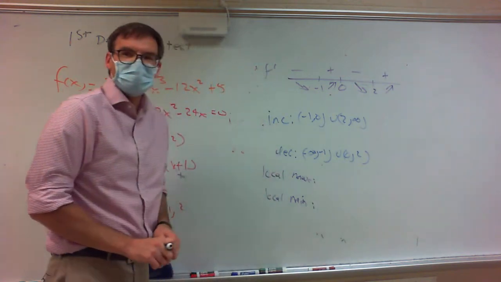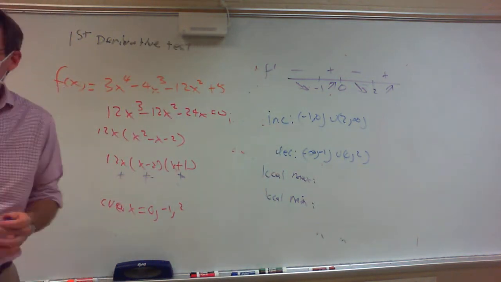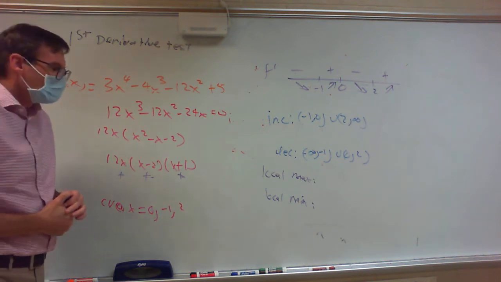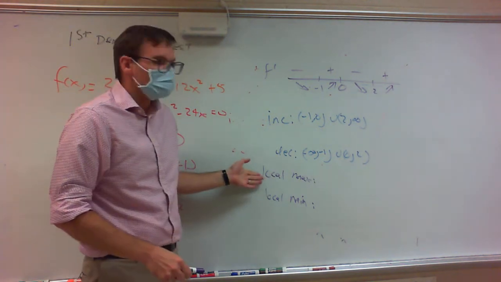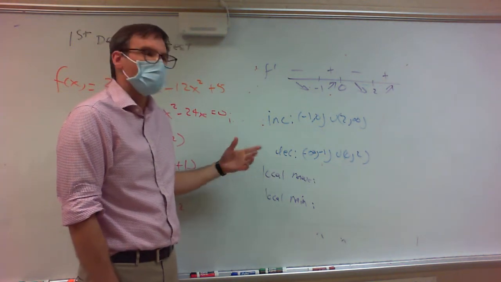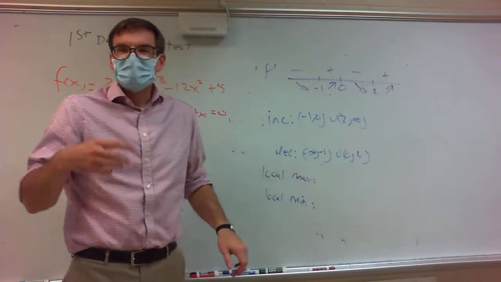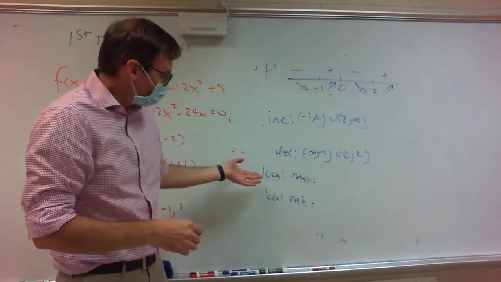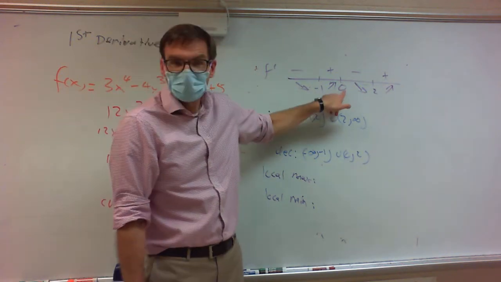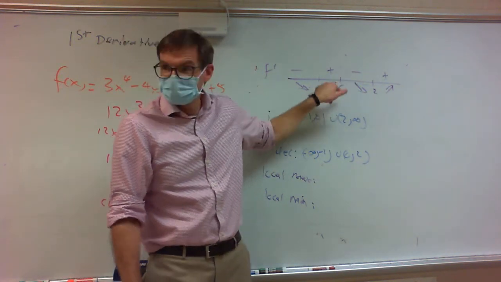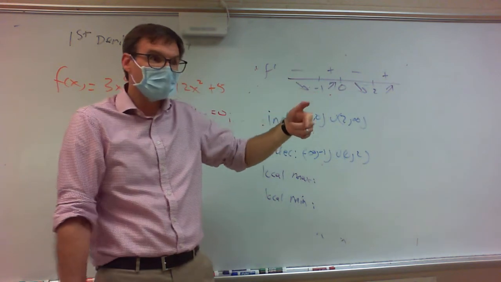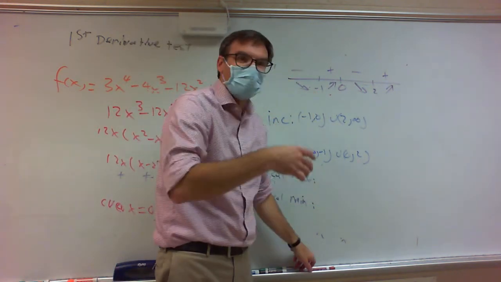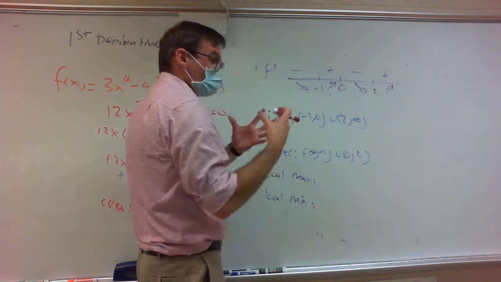Do you want the coordinates or just the x values? Coordinates. So when they say, there's two words for this. It's called local max or relative max. And I mentioned them yesterday, but those are your peaks and valleys. Now if I want to find my local max, is everybody okay that my local max is going to be when x is 0? Can we see that from our chart? That's where we get our peak. And so anytime you're asked for a local max or a local min, you need a coordinate.